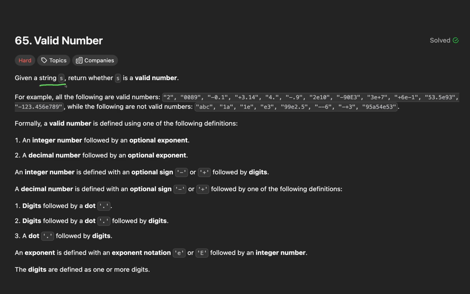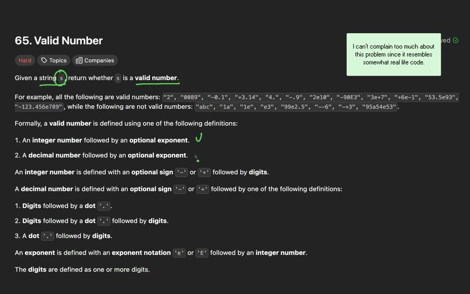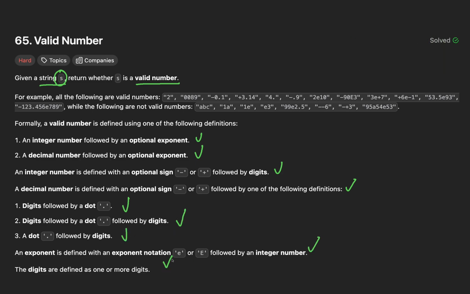We're given a string of a number called s, and we want to return whether it is a valid number or not. That might sound simple, but if we read on, there's an influx of rules that dictate whether the number is valid. Immediately, if that sounds like a lot of if statements to you, then you'd be 100% right. Rather than go down the list and try to memorize all the rules and exceptions in our heads, let's approach this in a more incremental and gradual way. Let's actually dive right into the implementation where we'll add lines of code with each new rule. I'm also doing this because clearly, I have no screen space.